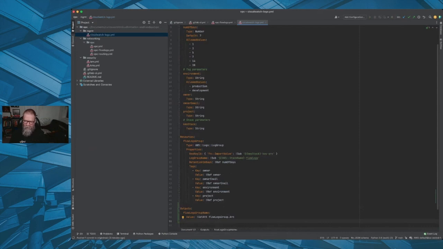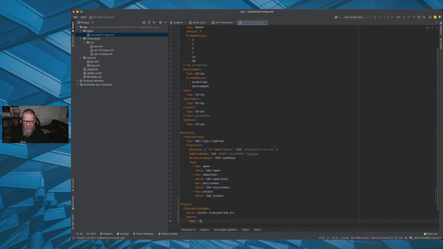And we say what? Export, couldn't remember that. Name is, so we'll call this log group. It's actually ARN, so we'll do this, ARN. Change this here. Okay.